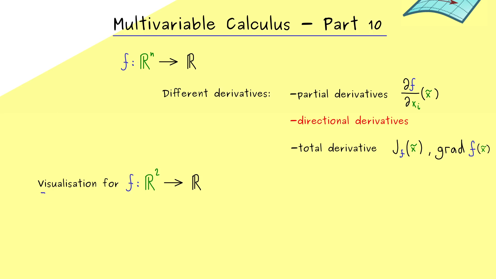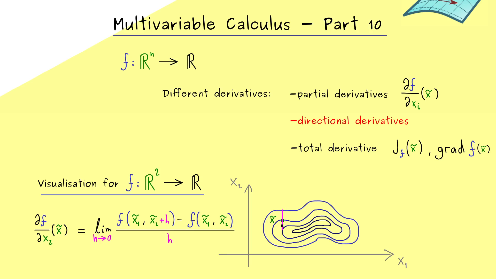The partial derivatives are a good starting point to explain what directional derivatives should be. We can present a good visualization if we consider the two-dimensional case, where the domain of the function is given by the plane. For example, the function could be represented by contour lines. Let's fix a point x̃ here where we want to calculate the partial derivatives. If we want to calculate the partial derivative with respect to x_2, we just consider the function defined on a line. We have a one-dimensional function where we can calculate the usual normal derivative. We fix the point x̃ and then change with h the second component. This is a derivative for f with a fixed direction, namely the x_2 direction. So it makes sense to say that this is a directional derivative.